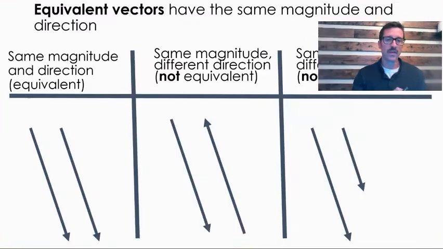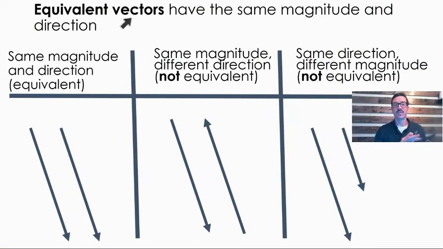Let's move on. Another definition that we need to know is equivalent vectors. And equivalent vectors have the same magnitude and direction. So for example, if I had two vectors that appeared like this graphically, they would be equivalent. They have the same magnitude, which graphically appears to be the length, and they're going in the same direction. Now these two vectors, they have the same magnitude or the same length, but they're going in different directions, so we do not consider them equivalent. And in these two vectors, they're going in the same direction, but they have different magnitudes. This one's longer, so they're not considered equivalent.